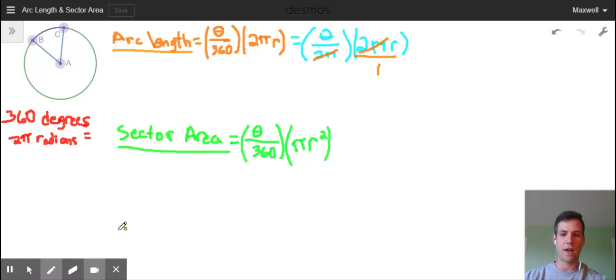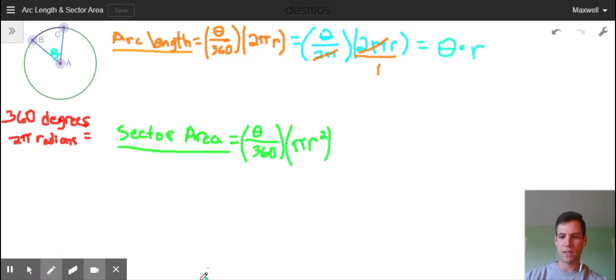And that means the only thing I have left over is theta for the unknown angle, and then r for the radius, which means that to find arc length using radians, all you have to do is take your angle in radians multiplied by your radius, and that gives you the arc length of any arc. Remember, that's the purple arc in this circle to our left. Any angle made in the circle here, where your angle right here is theta, would hit an arc, and that's how you find how long the arc is if you have your radius length.